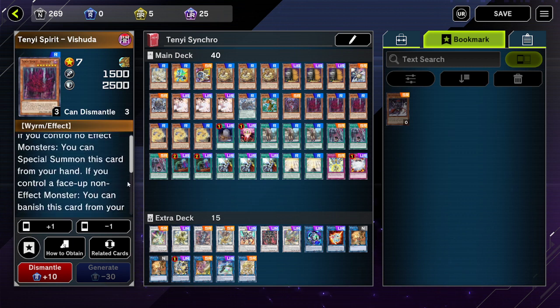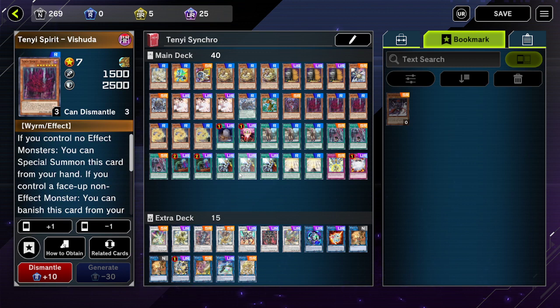I definitely recommend people to try it. It has a lot of playthrough in the meta right now. It absolutely decimates Sky Striker. Sky Striker just cannot play against this deck. Your monsters are too big and your negates go too wide. So if they don't generate advantage, you just absolutely eat them alive.